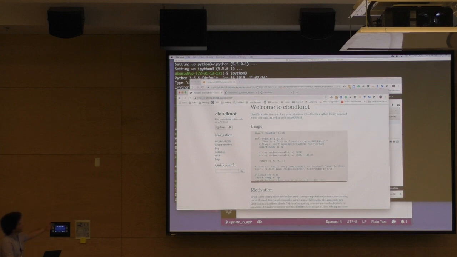The programming interface behind this is you import the library, CloudKnot as CK, then you define some function. This is any Python function. It has one weird quirk to it. All the import statements for all your dependencies need to be inside the function definition. If you wrote a regular Python function, you might write this import statement up here as well. But you shouldn't do that for CloudKnot. If you want to CloudKnot this, it should be in there. Then from the CloudKnot library, we initialize an object called a knot. That is the main object that runs this library.